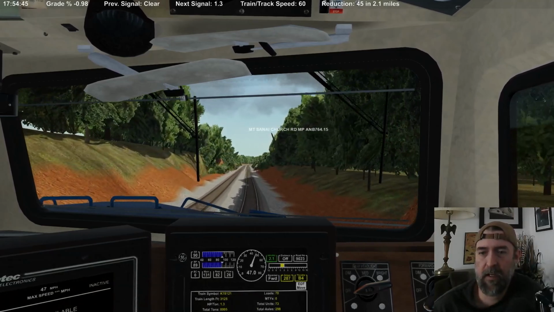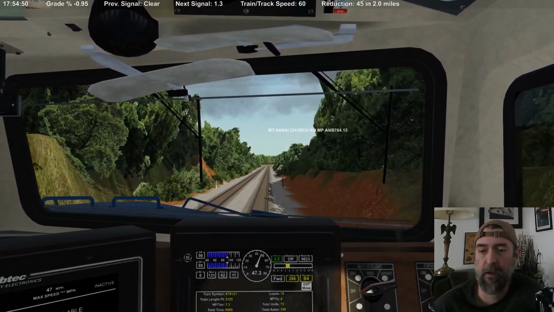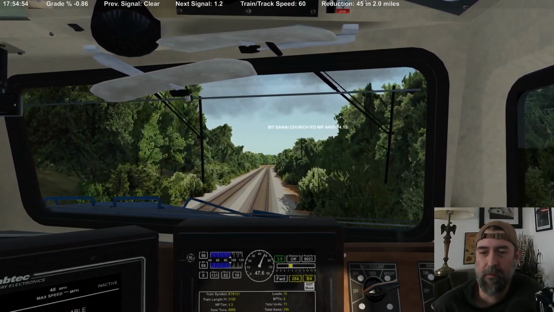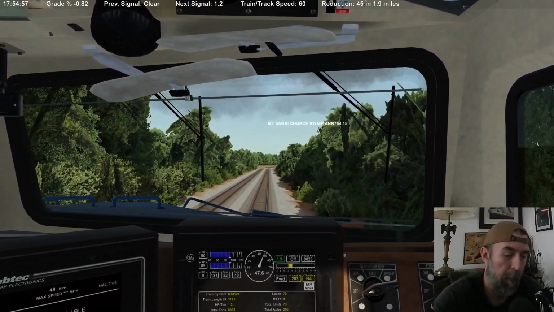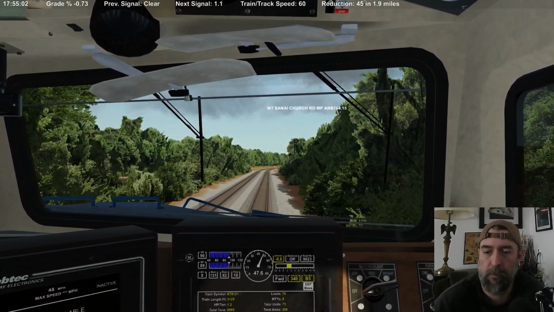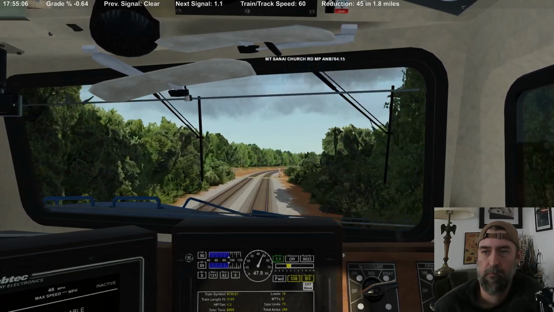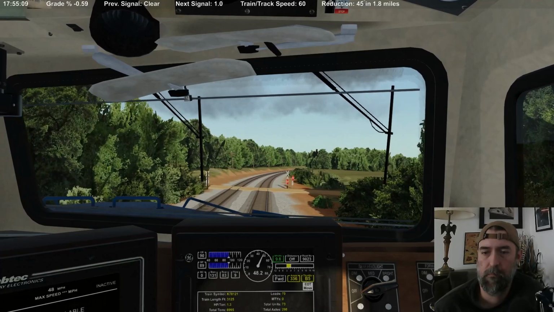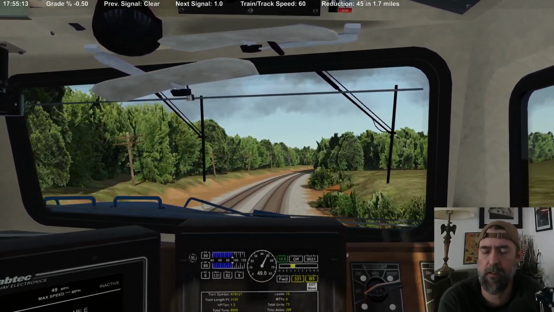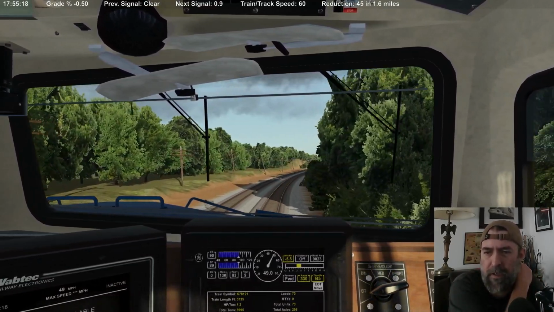All right, Mount Sinai Church Road. That's what that is. I'm the worst at pronunciation if I don't know exactly how it's pronounced. But that's Mount Sinai. Bit more dynamic there. Got 45 and 1.8 miles. I think that's just past the south end of Rupert, right? I think that is.